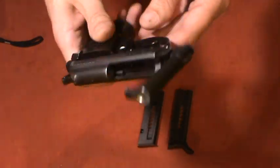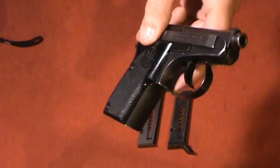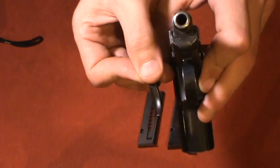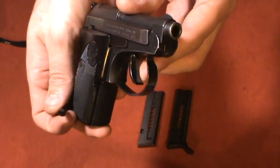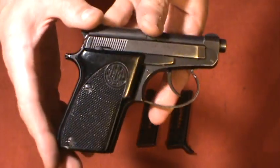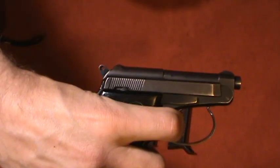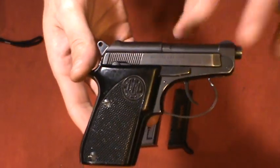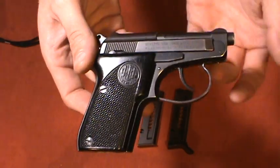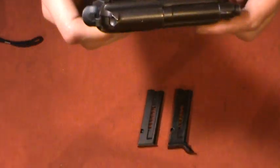In the course of doing that, I went with the wider trigger, which I believe they use on their 32 and 380 model that's similar to this. The original trigger is a little less than 1/4 of an inch wide, and the wide trigger is about 5/16 of an inch, a little more than a 1/16 wider than the original. Even though it doesn't seem like a lot, it really gives it a significantly different feel, especially in double action and single action. So I would say that's an upgrade for this pistol. If it's got the narrow trigger on it, put the wide trigger on it. Maybe the newer ones do have the wide trigger from the factory. I'm not totally sure, because this is an older one.